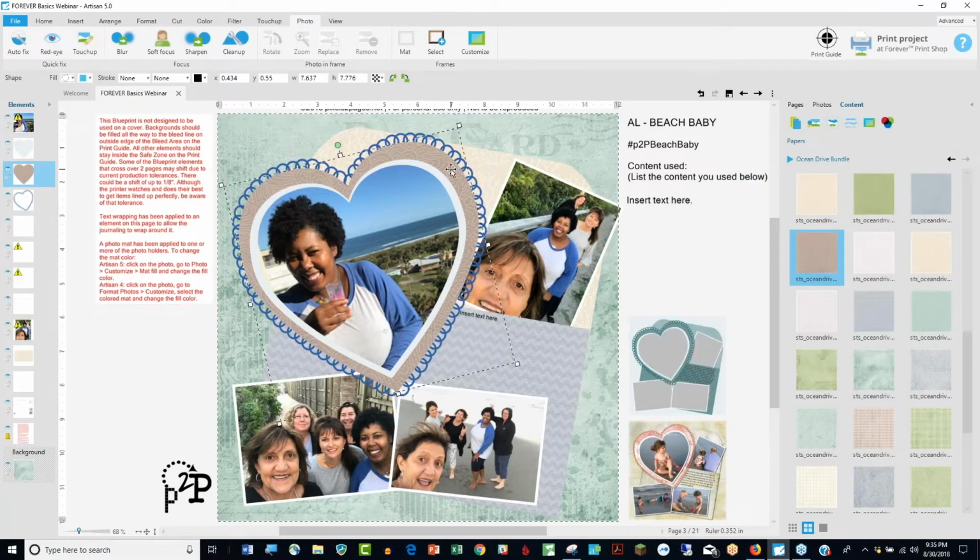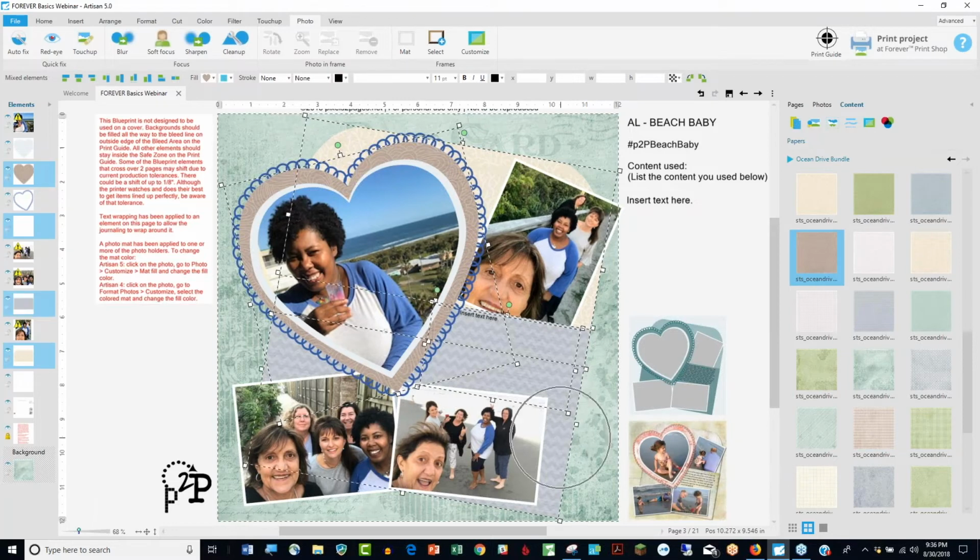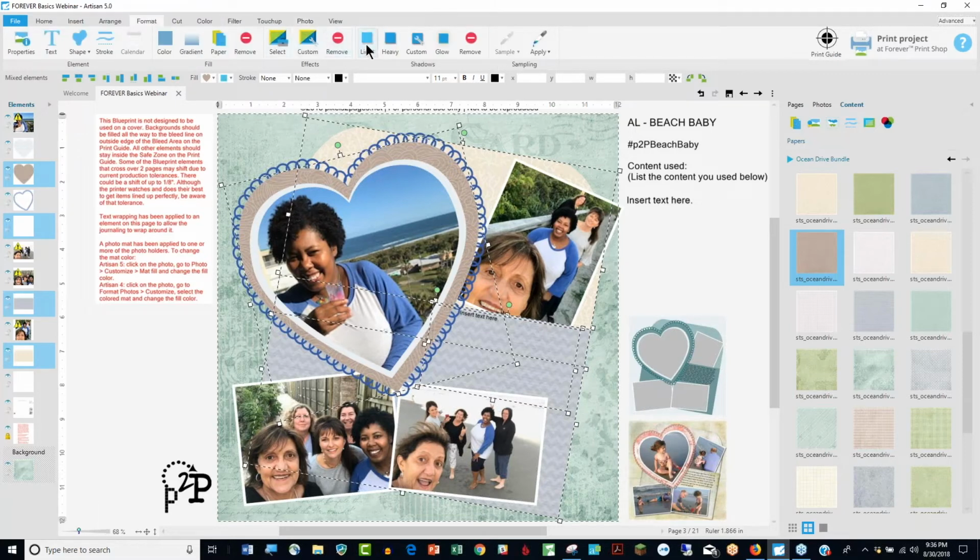Well, I just want to show you how easy it is. And then to make it more realistic, I like to add shadows. So I'm just going to select those elements, go to the format ribbon, and let's start with a light shadow. But if I feel like I need a little bit more, I'm going to select the heavy shadow.